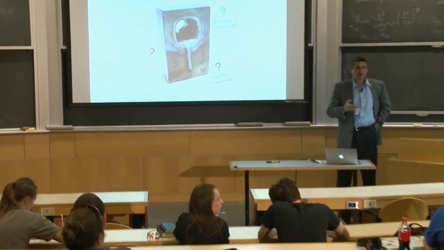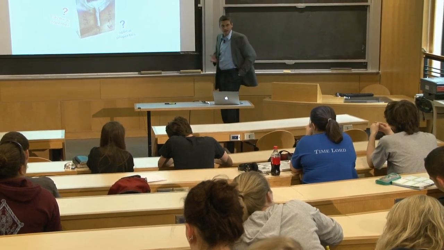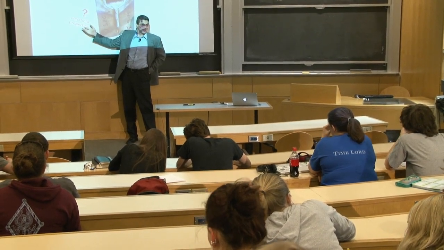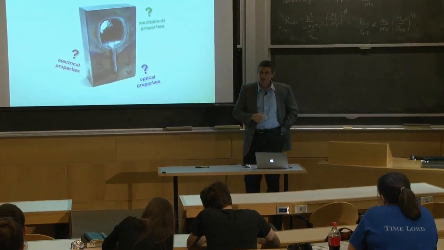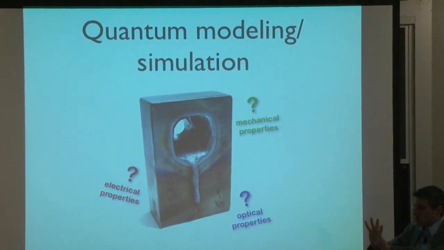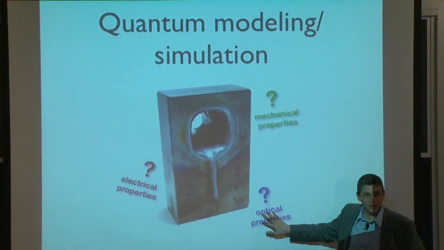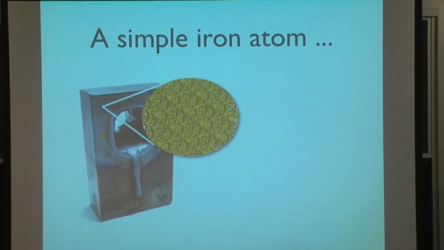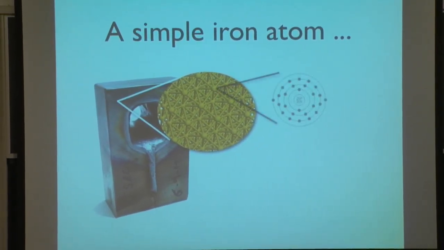Yeah? Because you're modeling entire atoms, you're just basically considering the nucleus and not really talking about the electrons. Exactly. And what do I need for electrical properties? You've got to know about the electrons. Band structures. Band structures will tell us about the electrical properties. Okay? You will learn to see, it's like the Matrix. You will learn to read band structures as whole cities to explore that tell you all about things like this and this. Okay? It's really powerful. And so all we need to do is go down one more scale, because this is where you've been, and this is where we're going. Okay, we're going here. Right?